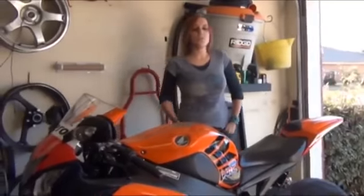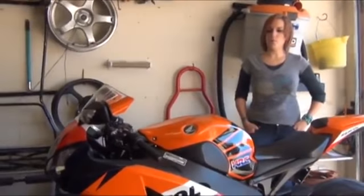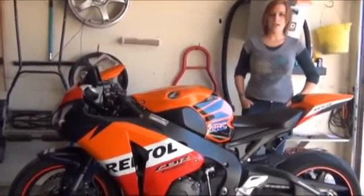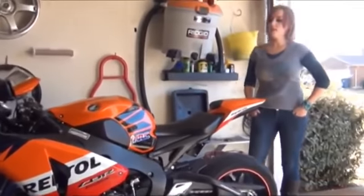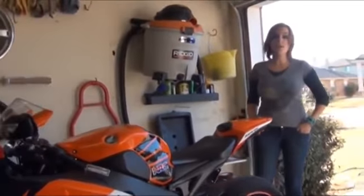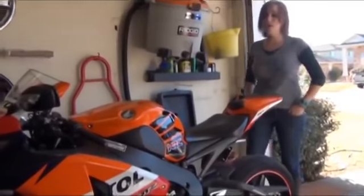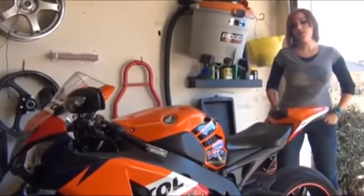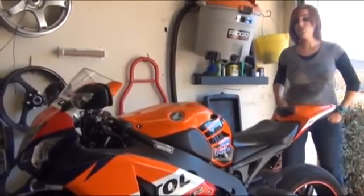In 2008, Honda really brought a game changer into the sport bike world with this bike. It's a totally new generation of bikes and at the time it was the lightest Japanese 1000 on the market. A few changes they made to the 2008 model: first of all, it weighed only 447 pounds with a full tank of gas. It's a really light bike and they did a really good job of centralizing the weight.